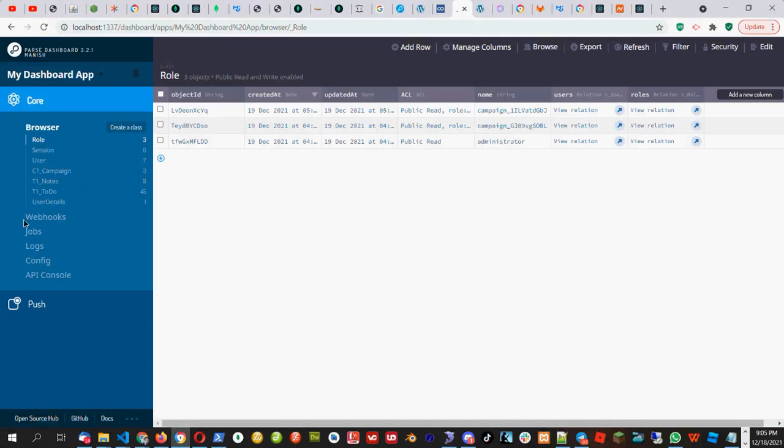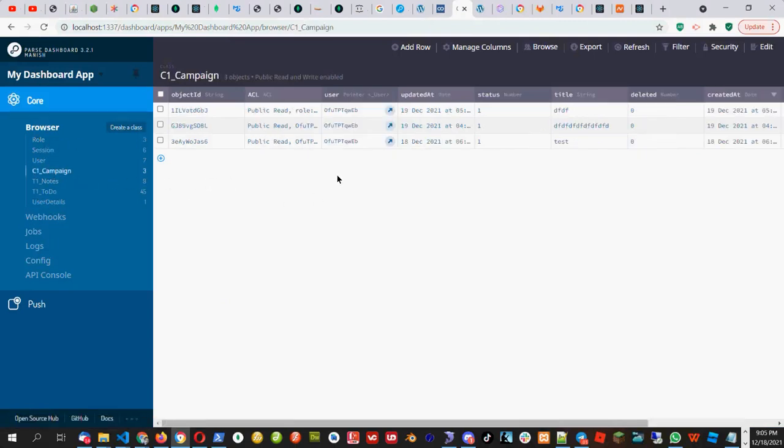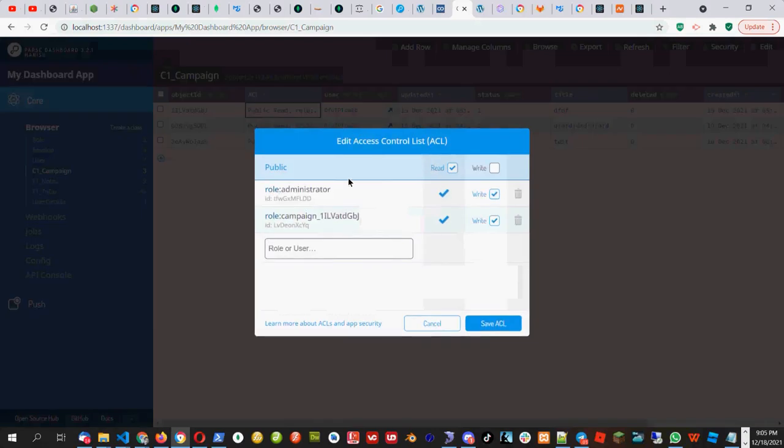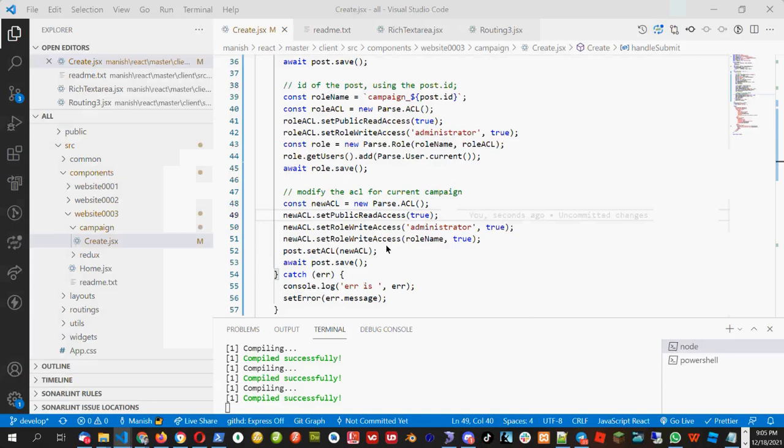So the role is created and this campaign is created with the 3-1. This is the last one. Let me check the ACL for this last one. So public has the read access, administrator has read write access, and role campaign has read write access.